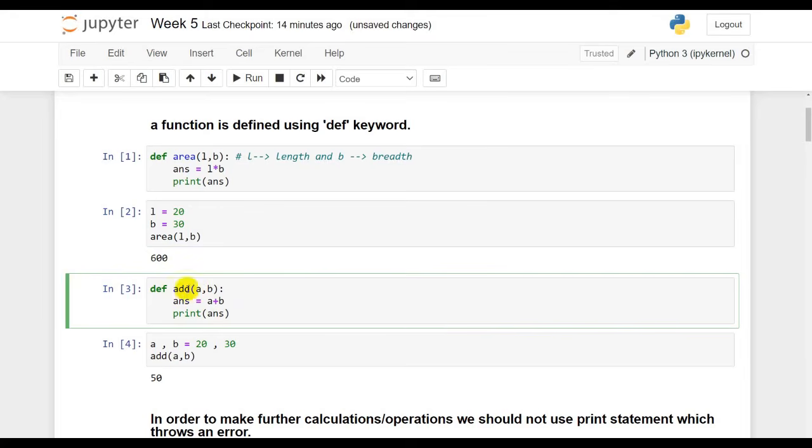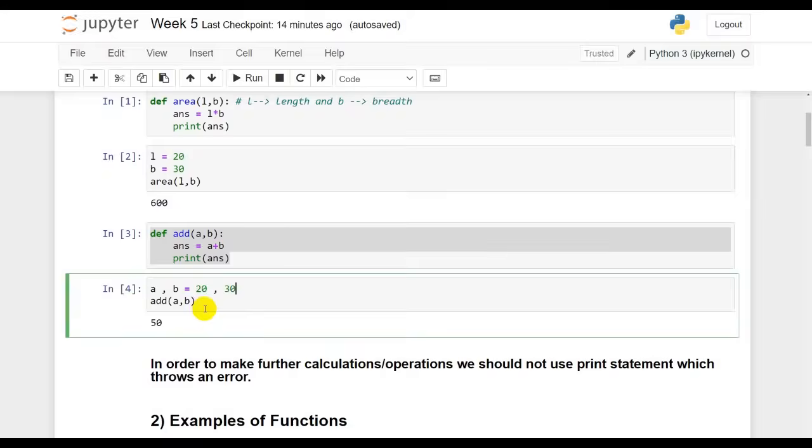This is the basic structure of a function. The body of a function is ans. These two lines are the body of a function, and these complete three lines all together are the definition, or the defined part, of a function.